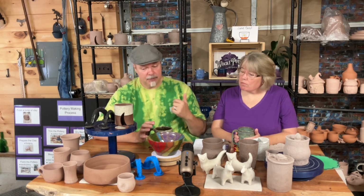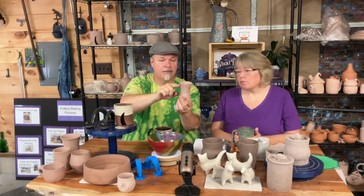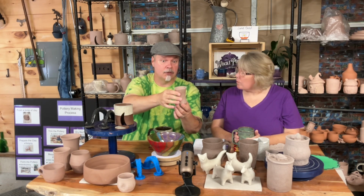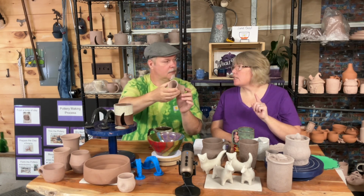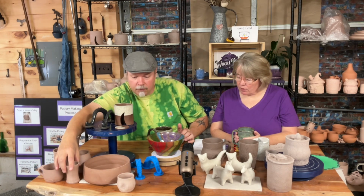And one of the mugs that I made that was snapped up right away was one in the shape of this one. It was shaped like this with a thin, delicate handle. And this is small, like this is tiny. But that was snapped up by a lady that was going to use it for tea, as a teacup. This is the kind of thing that we need to make sure we're making stuff that people like. So why not make a variety of stuffs?